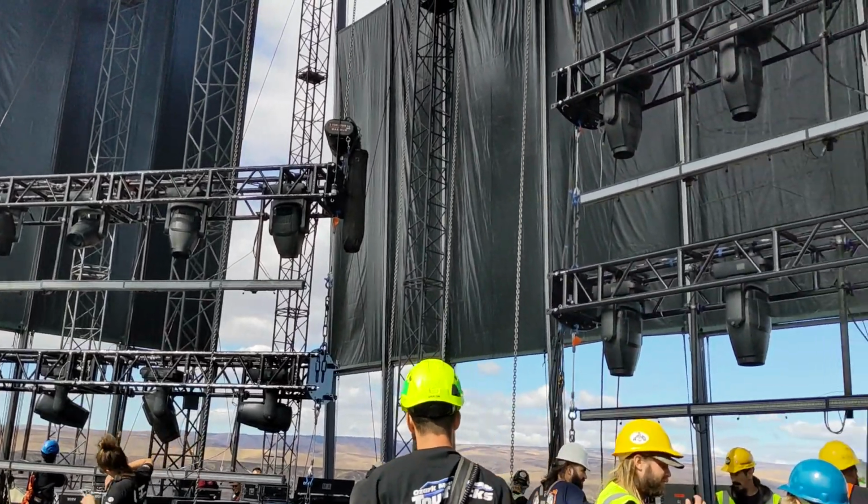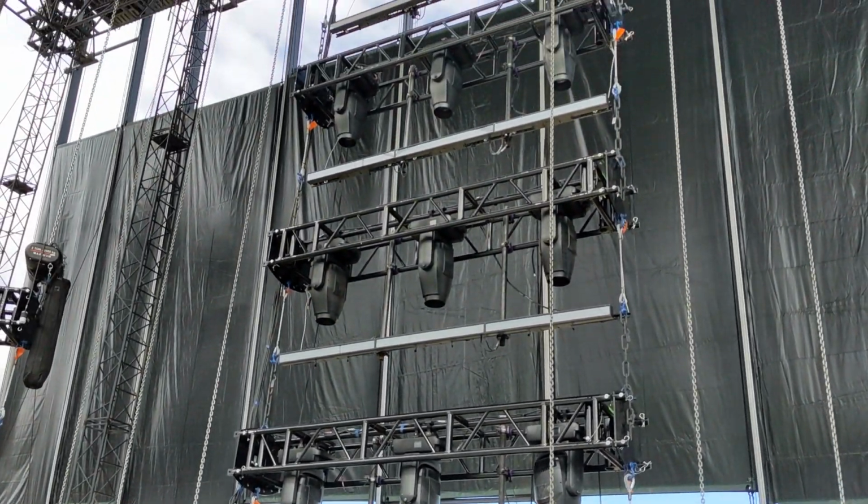One of the downsides of using the Pixel line over the Sceptron is the amount of weight you put on the front of the truss. This can be solved with creative rigging techniques, but it's also something to be aware of. Overall, the Pixel line does pretty well for its price point.